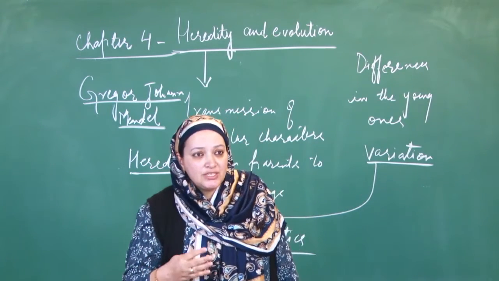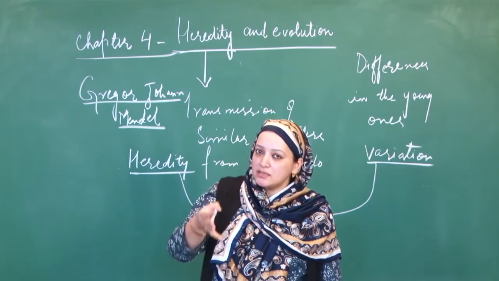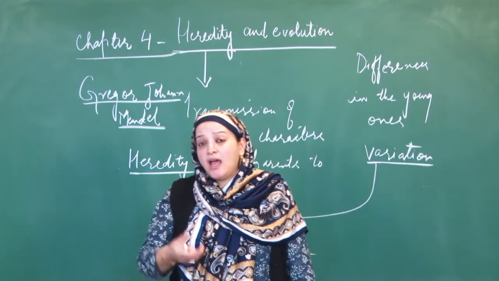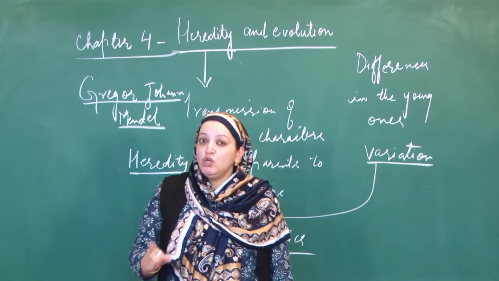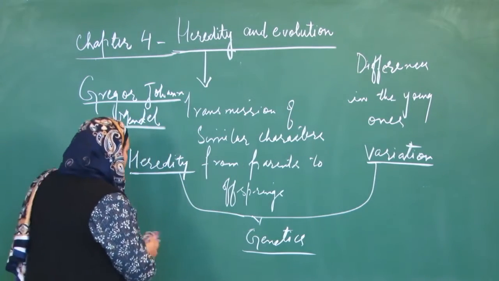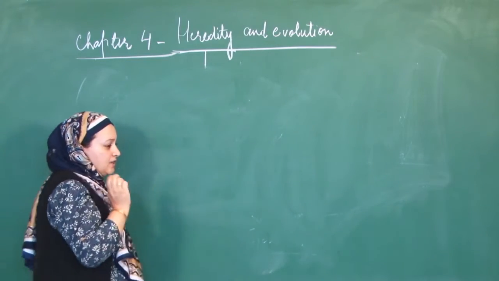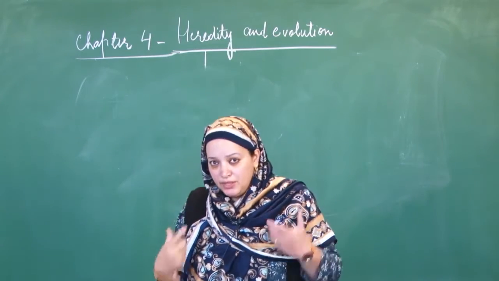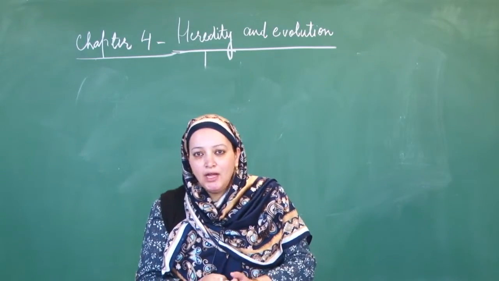Before starting how Mendel conducted his experiments to show how characters are inherited, how similarities are passed on from one generation to another, and how the differences arise, we should know some of the terminologies which he used while doing his experiments. Now, what are those terminologies? Some of these terminologies you must have already read about, but there are some new terms which you need to know when you study heredity and variation.